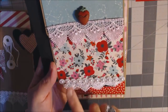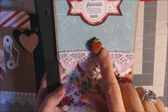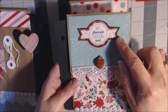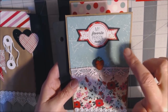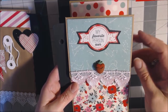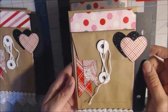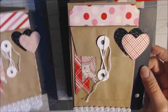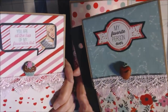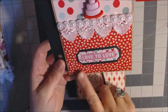This page is similar in that it had the lace on the bottom, so I just did the pink, cute little chocolate strawberry, and then I cut out another sticker and I put a sticker on the black paper and cut around it. It says my favorite person ever, and again, nothing on the inside. And here's the back of that one, just like the previous one. So these two pages are very similar.